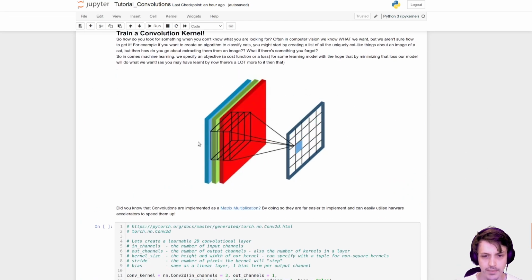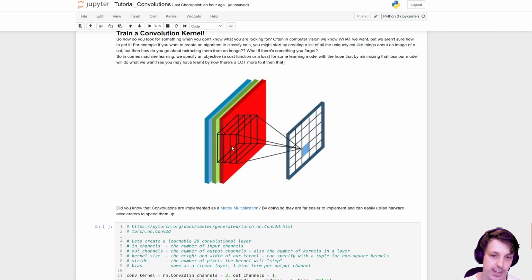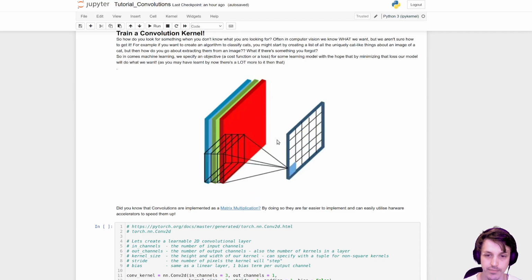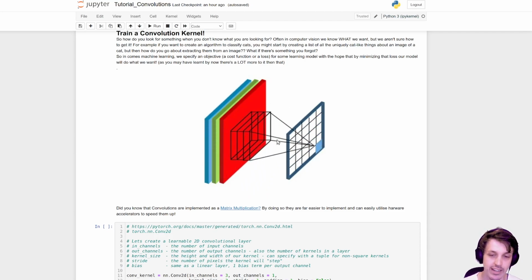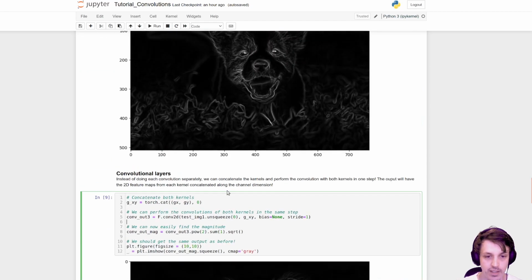Okay, so this little animation here kind of shows what I was talking about before, how if our input is, say, an image, a 3-channel RGB, the output is still a 2D output. A kernel is just going to be a 3-channel kernel, giving us a single 2D output. But like I said, once we move on to CNNs, we don't necessarily have a single kernel per layer. We can have multiple kernels. Each kernel operates on an input independently, and then we're stacking those 2D feature maps together along the channel dimension, like I showed in here.